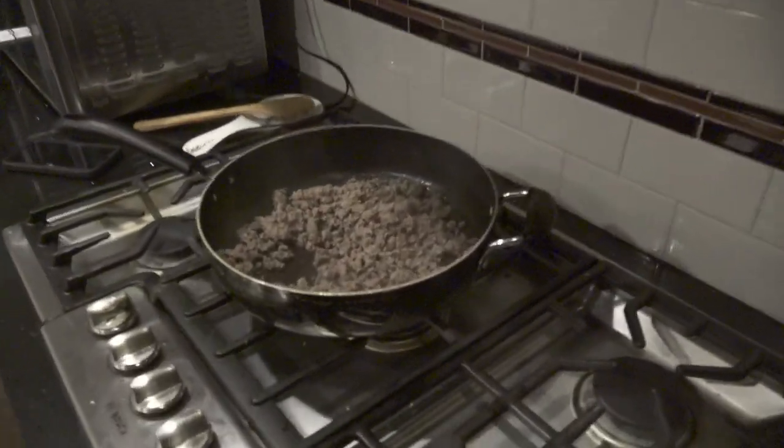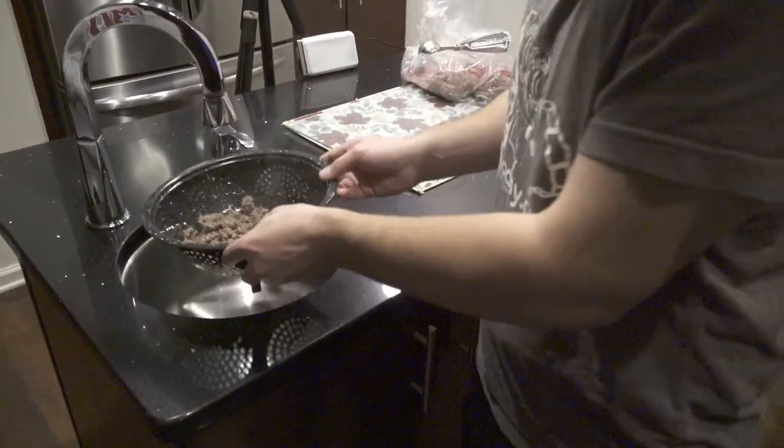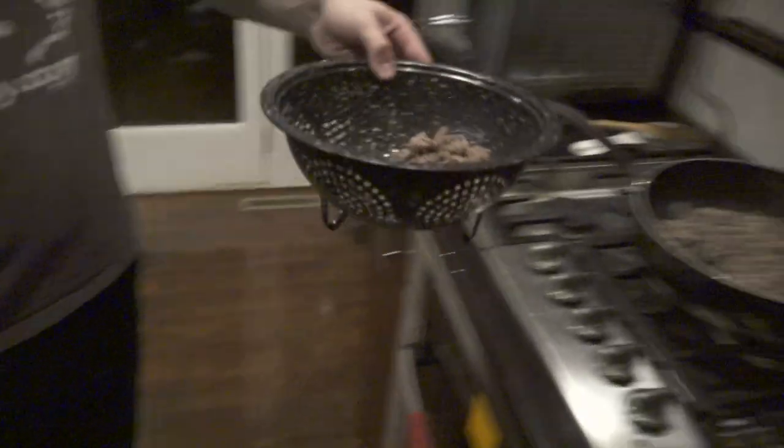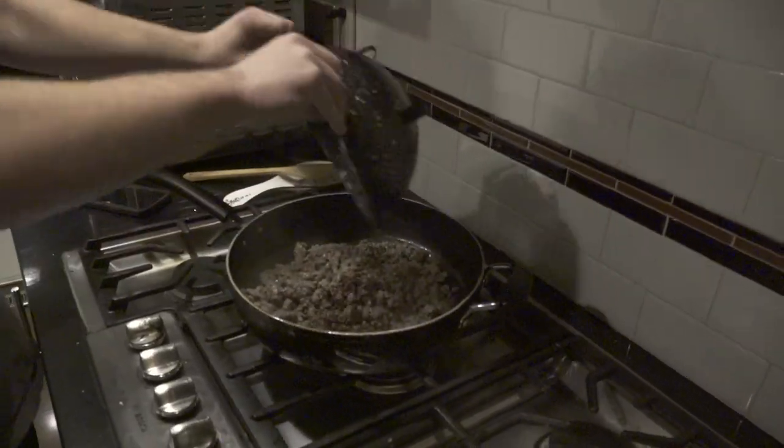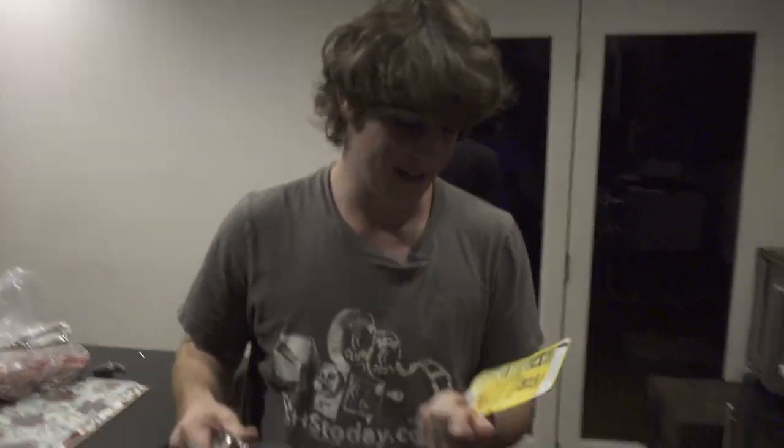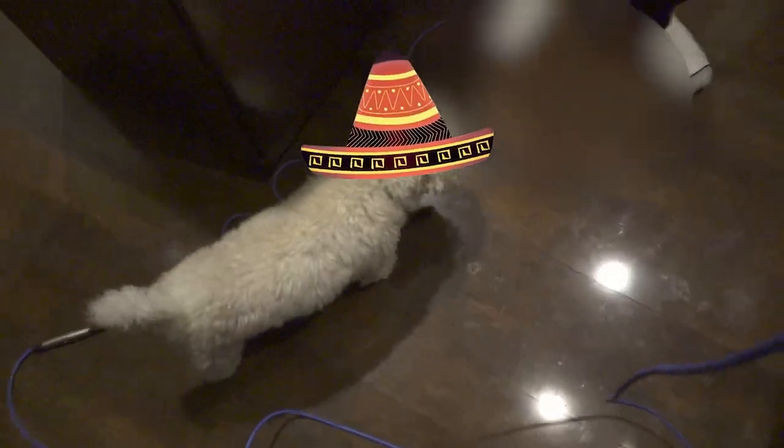I'm gonna pick this up without burning myself because we don't like burns here at Cooking with Reagan. I'm gonna dump this back — okay, that's hot — into here. And now I have to do some light reading on the back of my taco instructions on how to actually put the seasoning in correctly. Oh, why'd you break into my kitchen? I did some reading, I remembered how — thank you, Mr. Hassler. Eyes are up here.